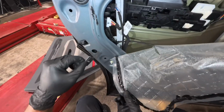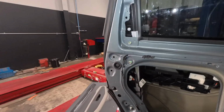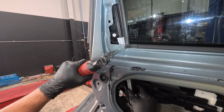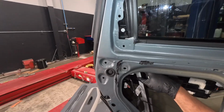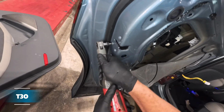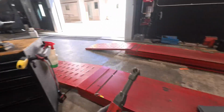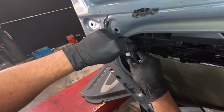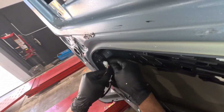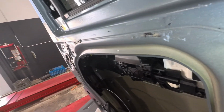Here we go. All right. Now we can see this guy. I think we have to undo this guide right here. I should unplug this first. There you go. And there is 1, 2, and 3 10mm.